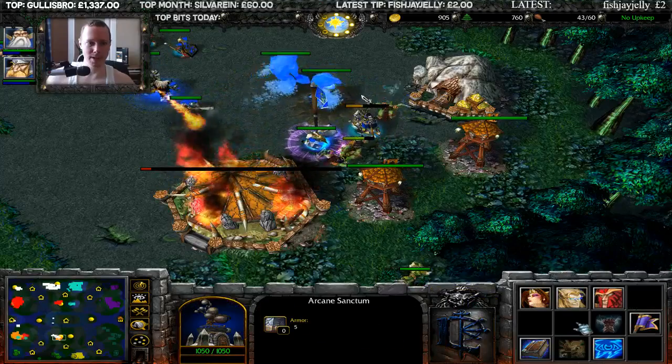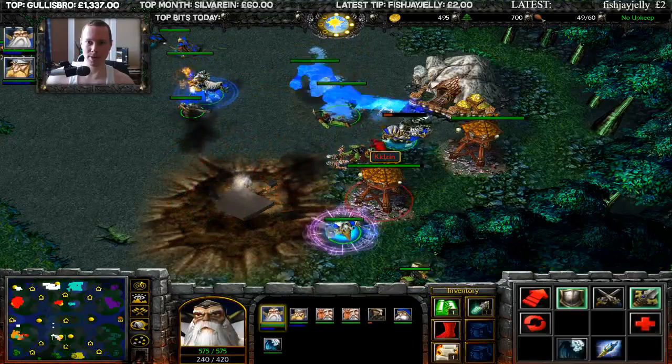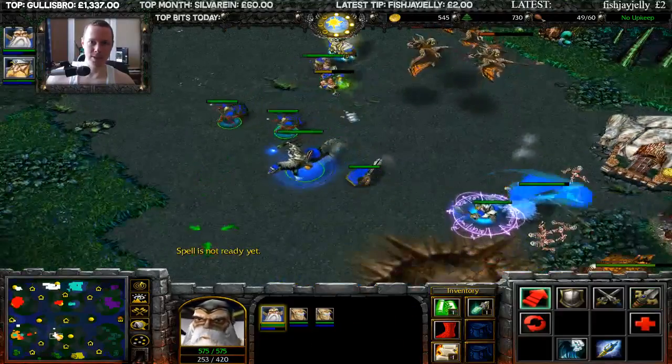Knight does some good economy damage. Let's get a couple of Sorks, get another Rifleman, and maybe a Gyrocopter as well, because why not? Uh-oh. This looks nasty.